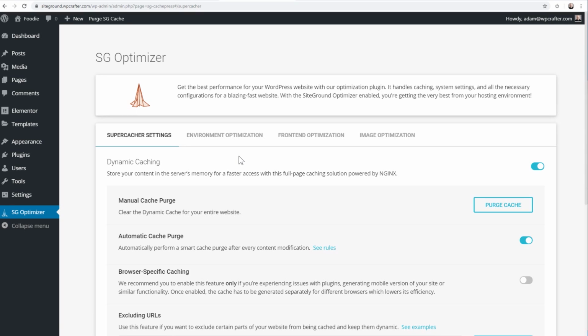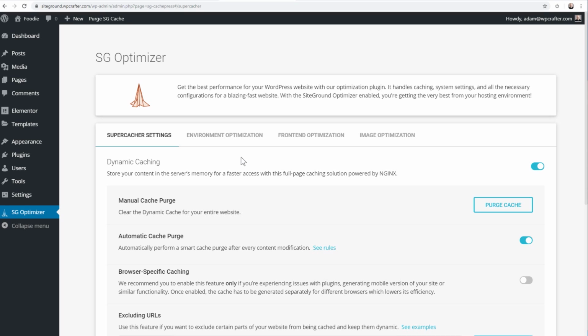The last pillar of site speed is going to be additional performance optimizations. Now the SG Optimizer plugin is going to give you some various options with that as well. So the first one would be lazy loading images. What this means is when a visitor loads your page, it will not load an image until they scroll to the part of the page where that image is supposed to be. This is going to make your website load faster and feel a lot faster to your website visitors.